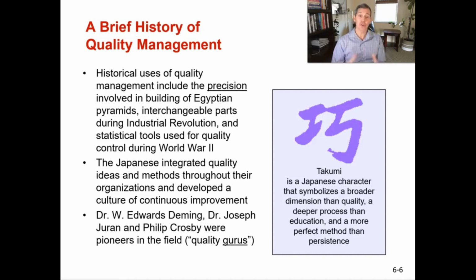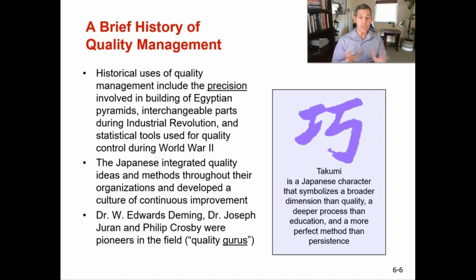And then after World War II was over, some of these quality gurus that we're going to talk about actually spent time in Japan, literally helping them to rebuild some of their manufacturing facilities with quality built into those processes. Now, the Japanese already had a culture of quality that was built into a lot of their manufacturing processes, but Deming, who we'll talk about next, really helped to implement some of his quality management philosophies into the Japanese manufacturing processes after they were rebuilding Japan after World War II.